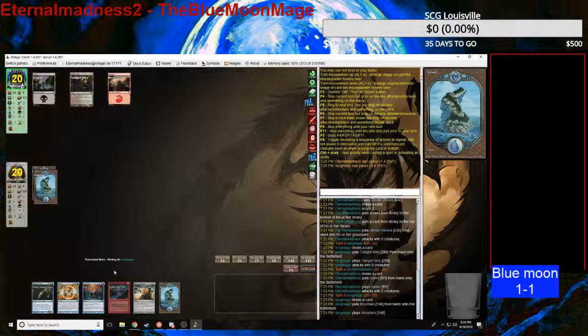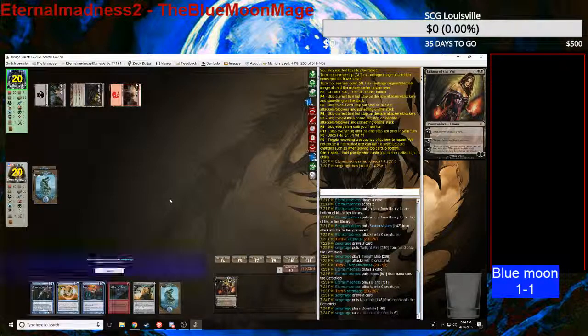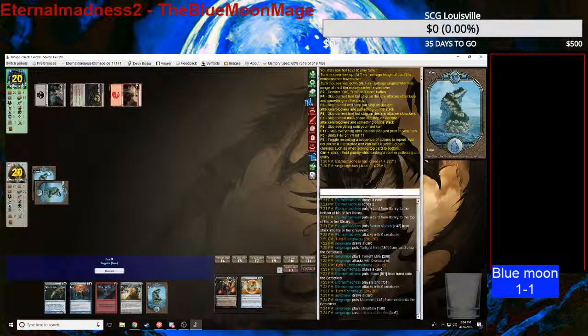It's alright, friend. You can play that Liliana. It's fine. Oh, he's trying to get it right. Filter lands can be a little tricky. Yeah, we're going to hold the Mana Leak just because it's more versatile this turn.